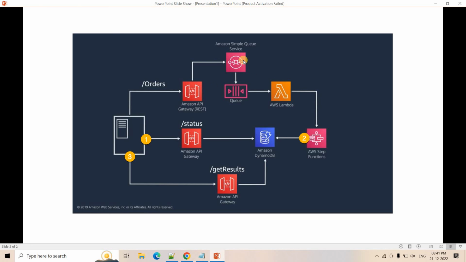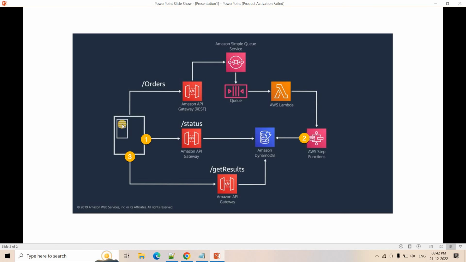Now SQS is capturing all those orders, and then eventually Lambda is processing them batch by batch. Maybe it is adding some metadata, and then it is passing to our step function. In that step function, the data is processed via various Lambda functions and enriched, and then the step function is writing that data in DynamoDB also. Now the customer has made that order. Now the customer needs to know the status, whether the order is fulfilled, or it is in queue state, or in processing state, etc., right?